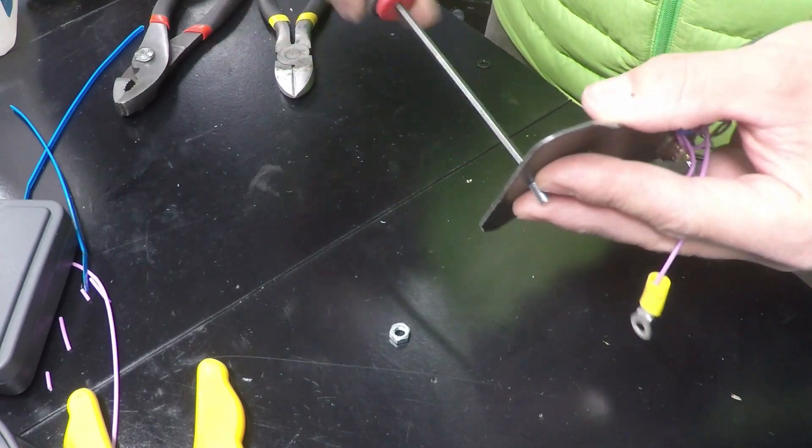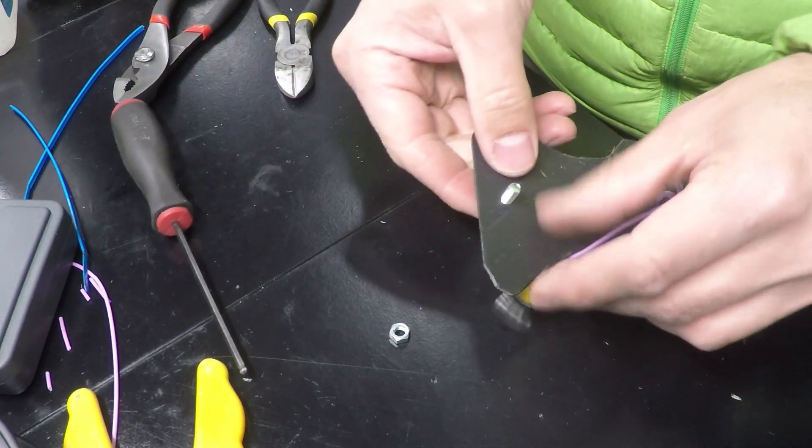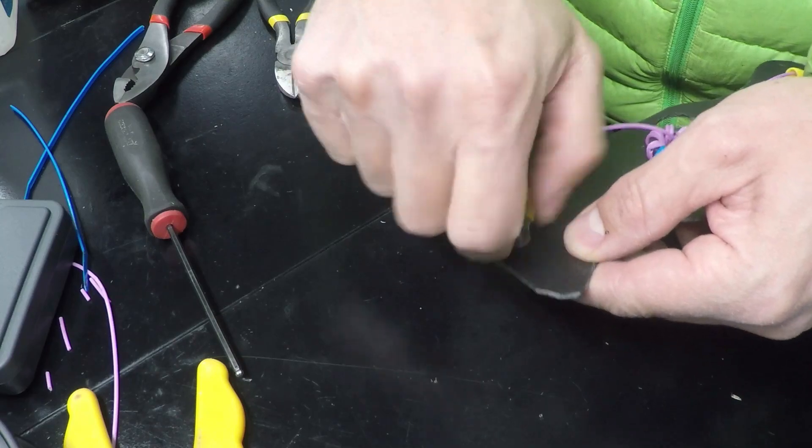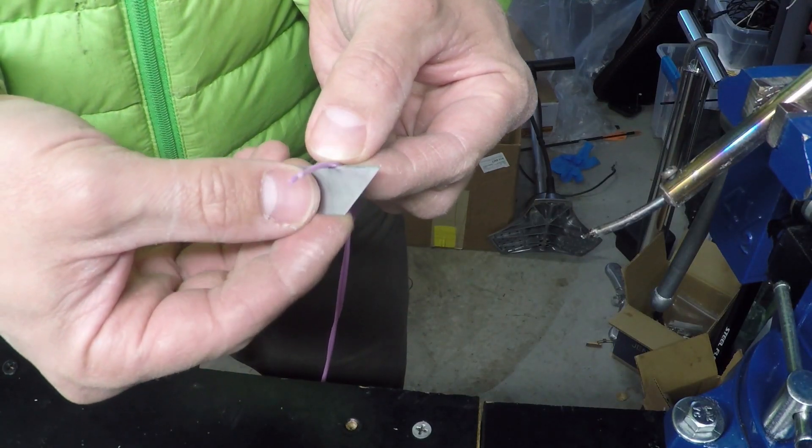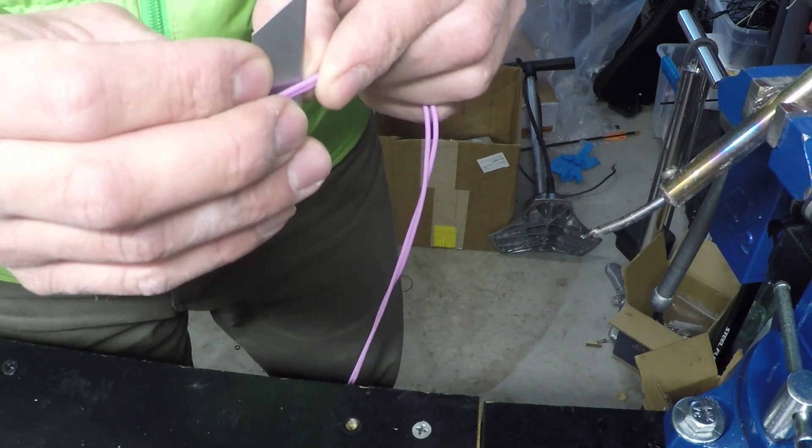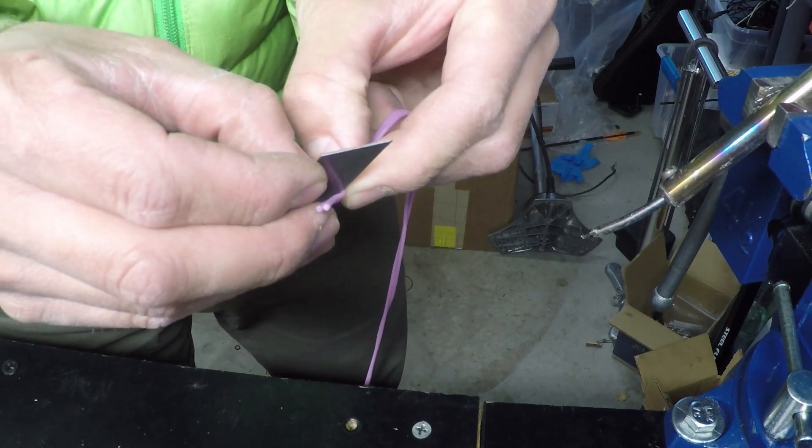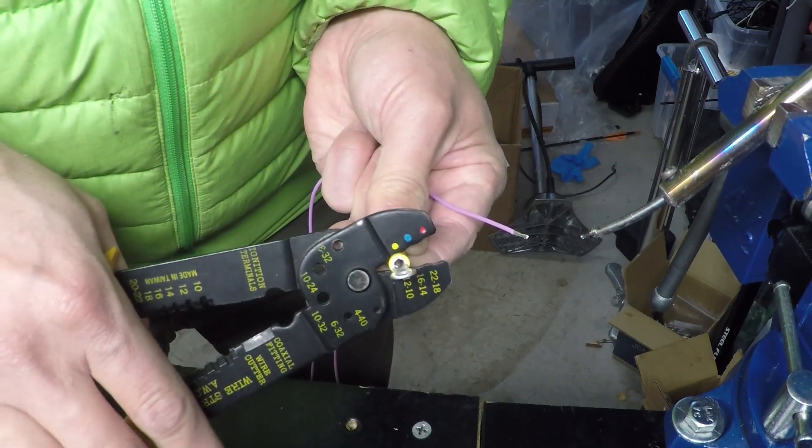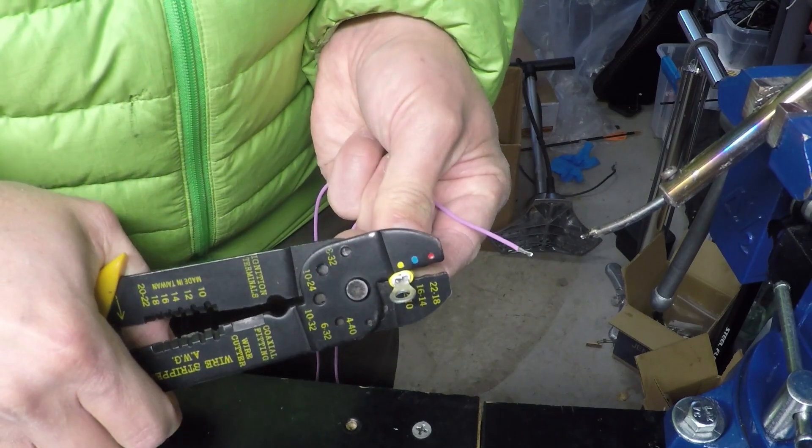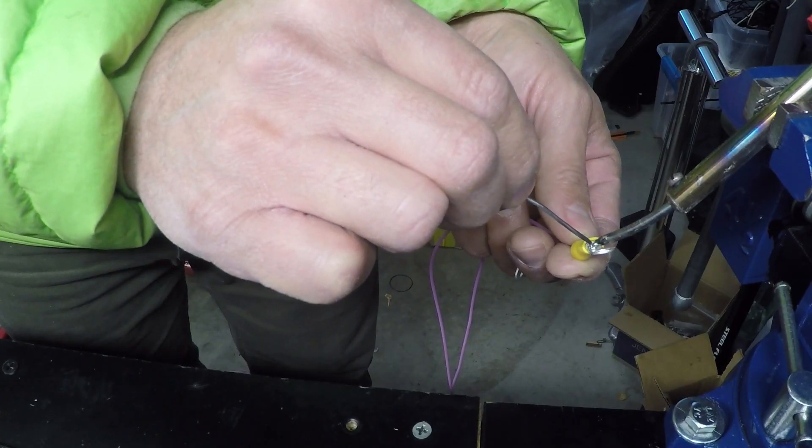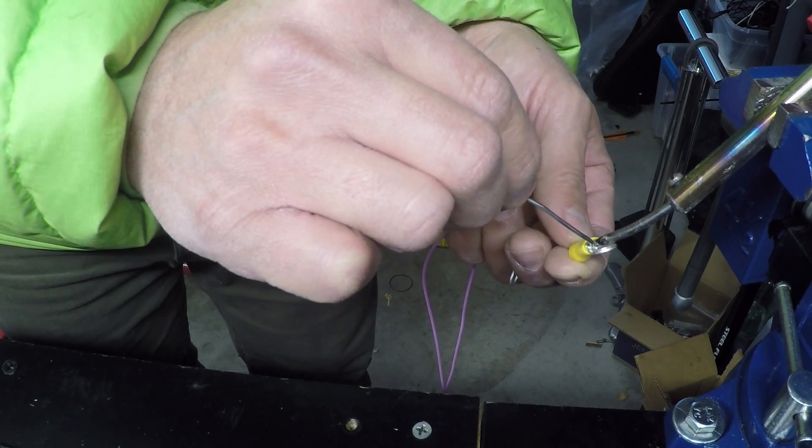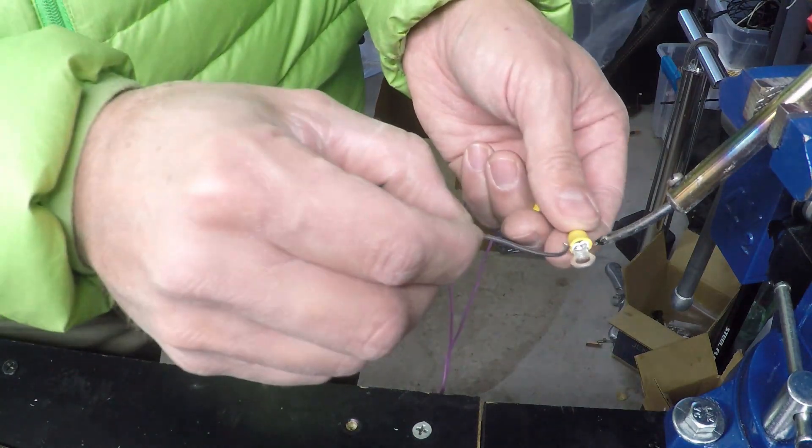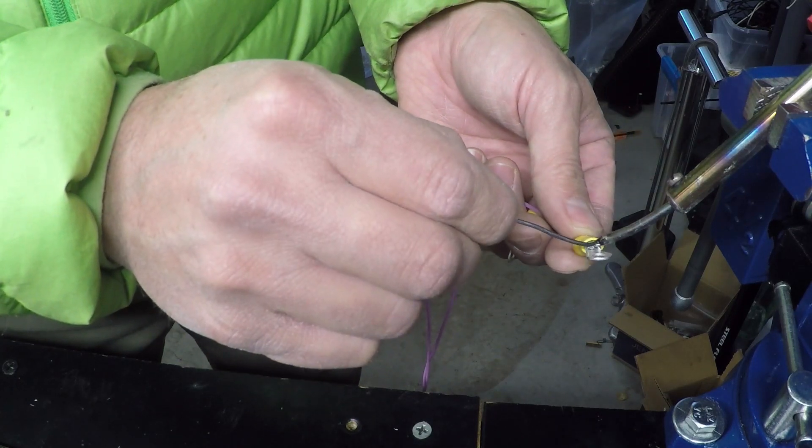These little screws actually came from a bicycle bottle cage mount. And the nuts were on the receiving side. So that made it easy to put this antenna together with the nuts. And I used the nuts simply as a reinforcement for attaching the actual antenna wire. And I do the same thing with the crimping and the soldering with the antenna wire to give those the strength. And in my tests, it's actually shown that it holds up pretty well. So I was able to yank pretty hard on those. And they're bolstered by the plastic frame. So they don't pull on the torque. They don't pull on the wires. They don't pull on anything else except for the plastic frame of the winder. But they do have some strength to them. So that's nice.